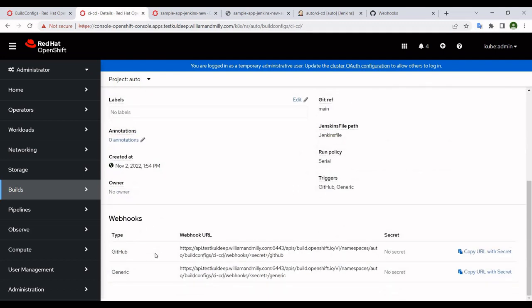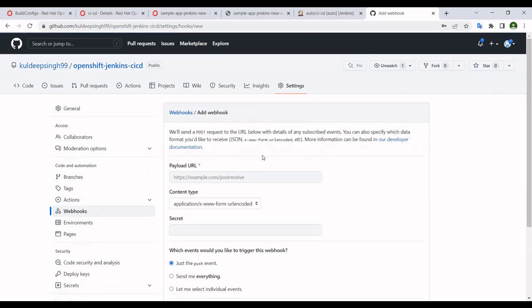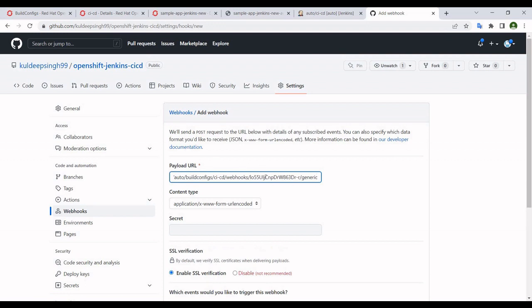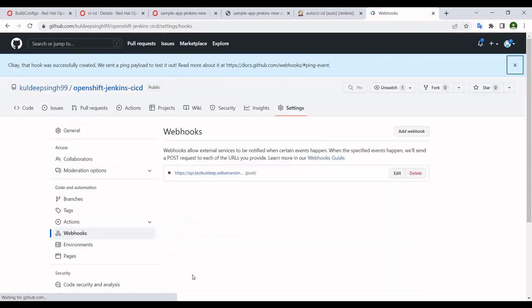So this is the build config, and we have to copy this, copy URL with secret. We have to go to GitHub, go to the webhook section, payload URL. So this is the secret. We have to copy it here, push event, add webhook.